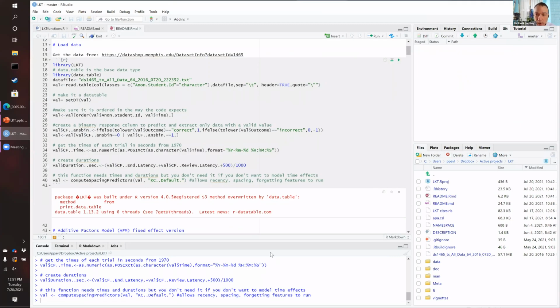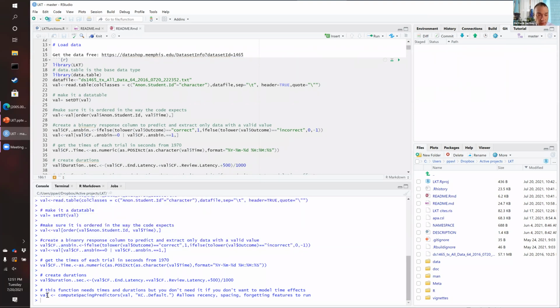So back over to R, where I've just loaded in the data, and there's this function called compute spacing predictors that needs to get run for any components like the default KC, the default knowledge component that I'm going to be using a lot, in order to get the time values.